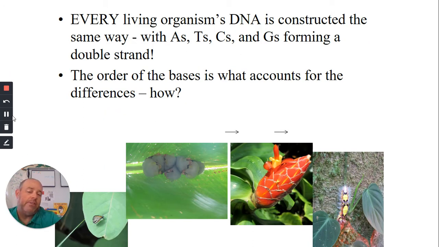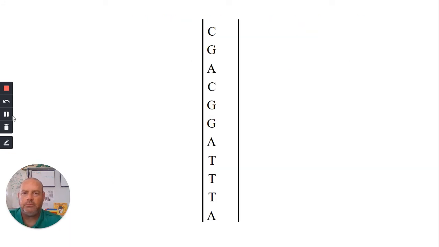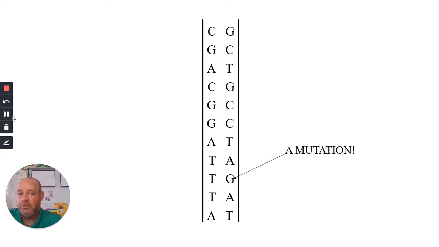So every living organism, no matter what it is, has these As, Cs, Gs, and Ts, and they're what have all the instructions, and they dictate the amino acids, right? This is called the central dogma of biology, and you guys definitely would have studied this in regular pre-AP, whatever you took. So DNA makes RNA, makes protein, and that makes all of these different things what they are. Much more on this later in the year. Many more details. Complementary base pairs, as you would expect, except, there's a mutation there, right?